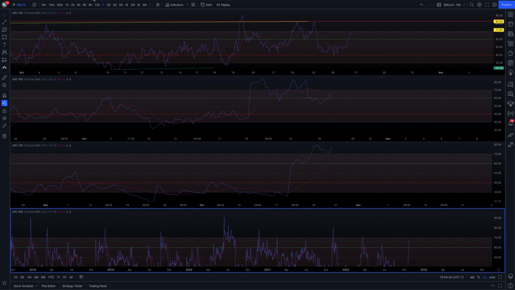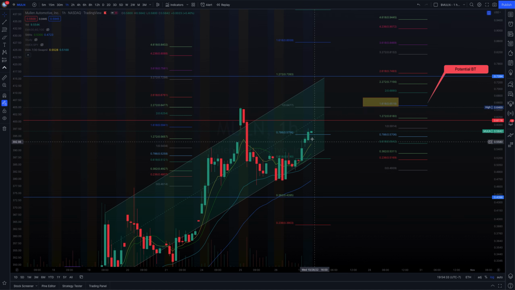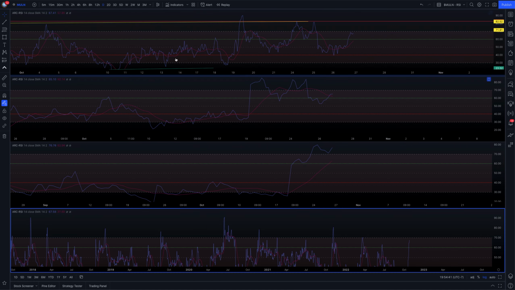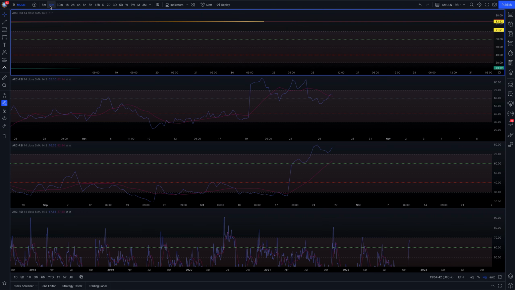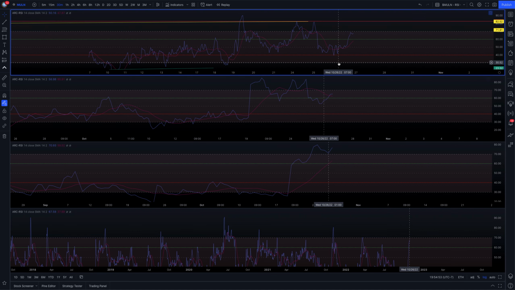So yeah, like I said, you guys, we still have some upside to go. MULN is still looking very strong. I could actually see us touching within this area right up here, and potentially with some early session downside, like the 15-minute. The 15-minute is still suggesting some upside as well. Micro time frames like the 5-minute are also suggesting upside. So we may not be able to see so much bearish action tomorrow.